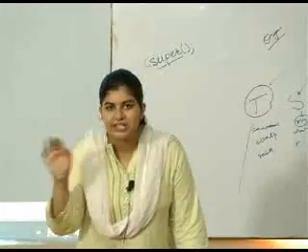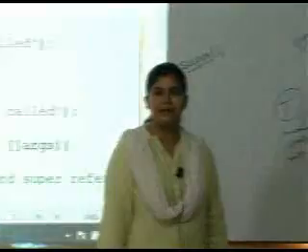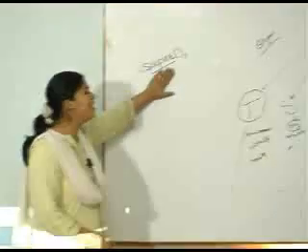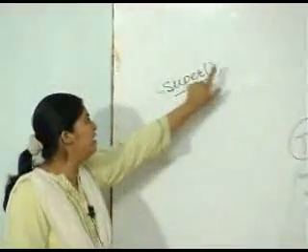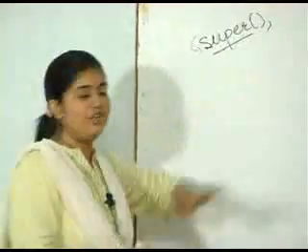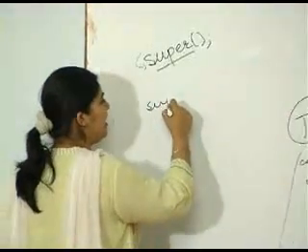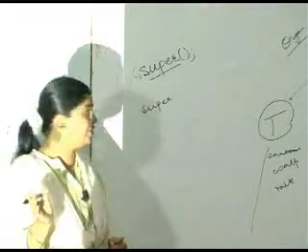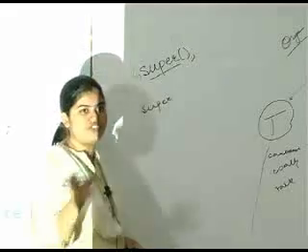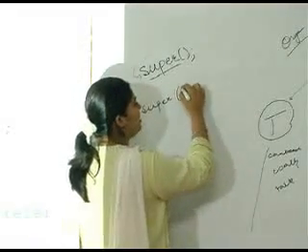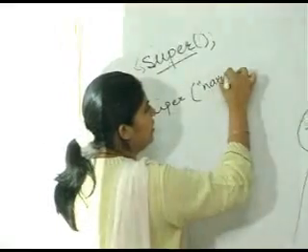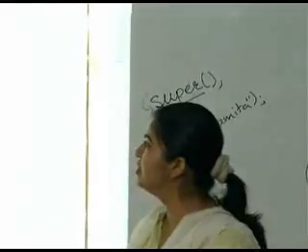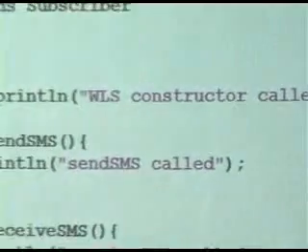Either include a subscriber constructor into your subscriber class or change the call to the super. Here you give it or you don't give it, the default constructor of the super is getting called. So here I am going to change this. I don't want to invoke my default constructor, I want to invoke my parameterized constructor, and I am going to say over here Namita. So I have changed the call of the super.